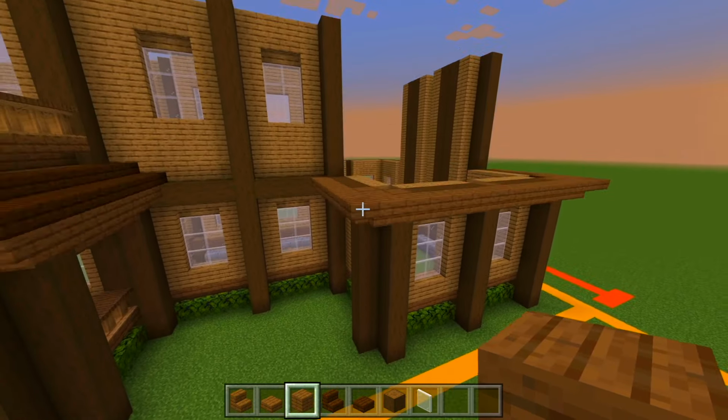And in this case, the middle point for this roof is going to be where this pillar is. So we'll bring this side up until we're lined up right here. So now you can see we brought that up so it's lined up where those planks are. We'll do the same starting right here from this corner.